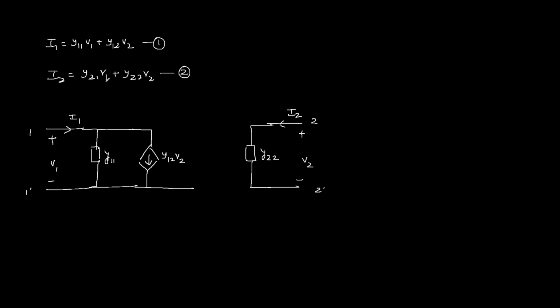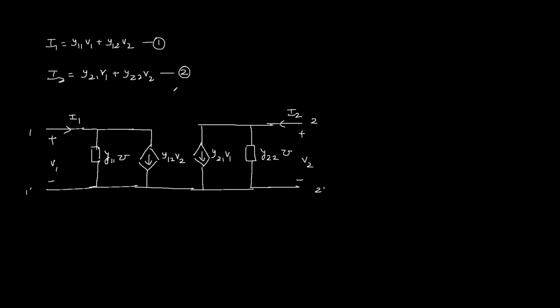Now the first term in the second equation has the term V1. V1 is the voltage of port 1. So the first term of the second equation has to be a dependent source, a dependent current source depending upon voltage. So it is a voltage dependent current source, and its value is Y21 V1. And all the admittances are in mho, or ohm inverse. So that's how we draw the equivalent circuit for Y parameter.